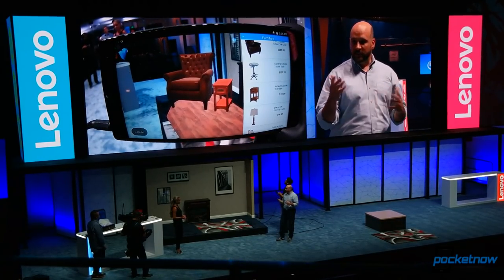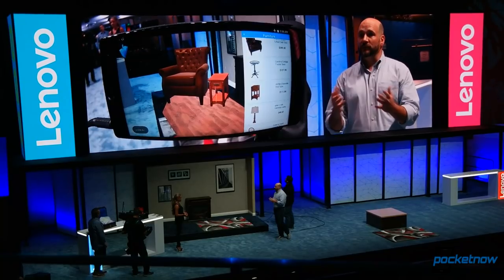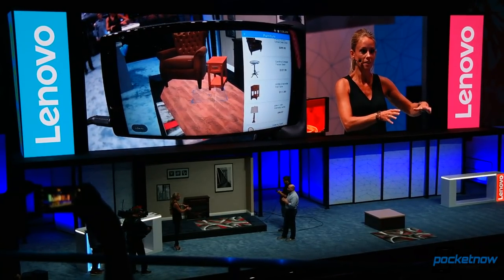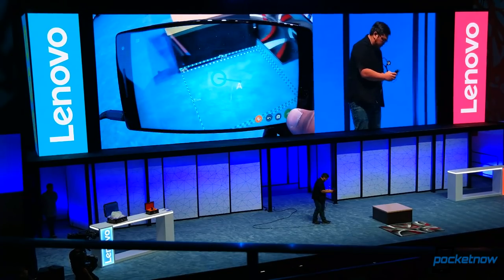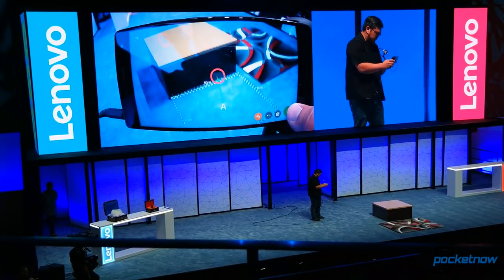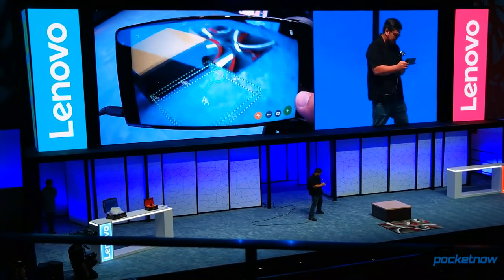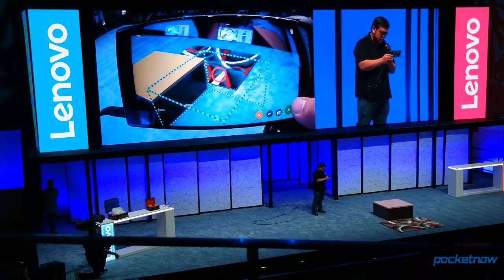No placing sensors around your room or depending on special codes or objects — the phone will largely find its own way through scanning a location and it understands where it is in relation to objects around you. Lowe's is already a launch partner and will be delivering an app designed around interior decorating. You can see what your place would look like with hardwood floors or when you want to buy a new chair. And when looking to buy new furniture, Tango is a handy tool for measuring objects in space without having to grab a tape measure. You can calculate surface area and volume on the fly.